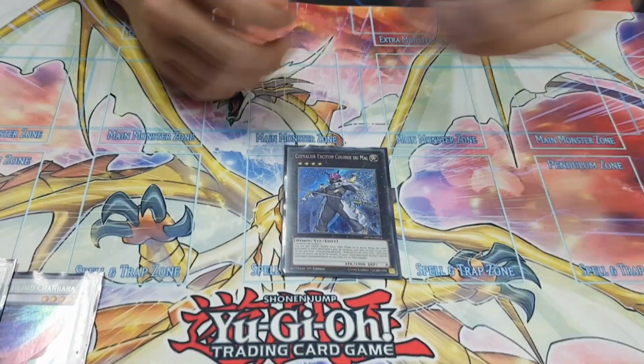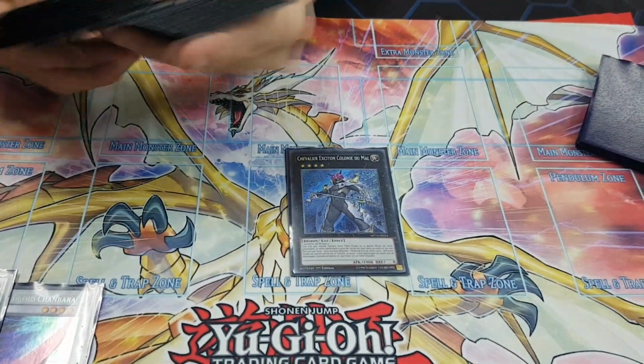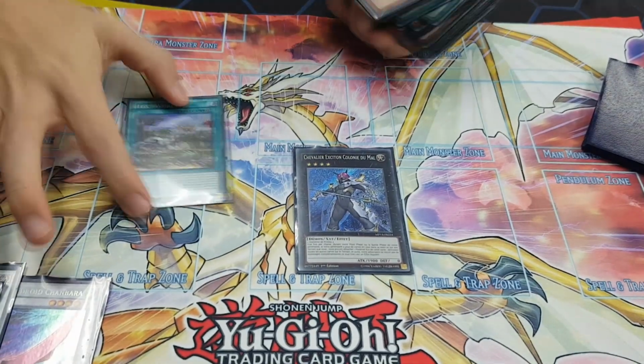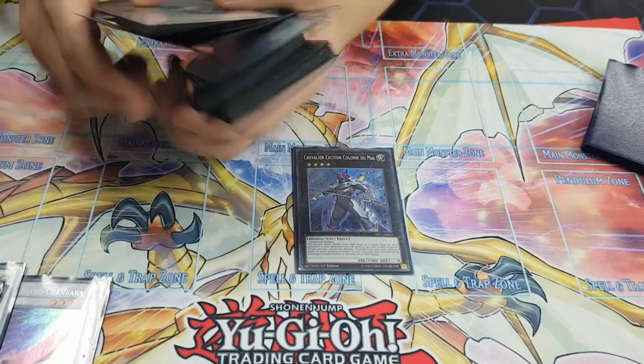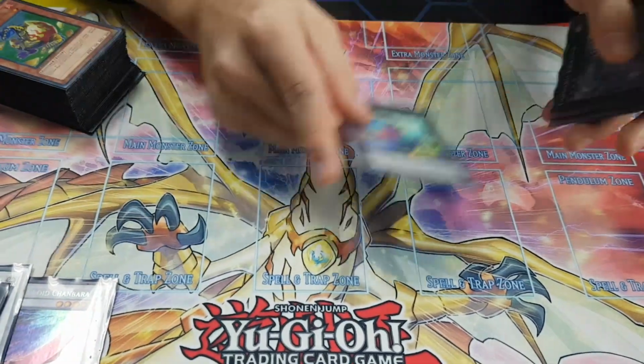Exciton, best card. With a lot of back row in the format, it's pretty devastating. Your opponent has to deal with it. If you have Lost World on and they have a token, they can't Imperm it, they can't Veiler it, so they have to strike it, they have to Judgment it, burning their life points, and I just conduct them, and it's easier. Plan B.